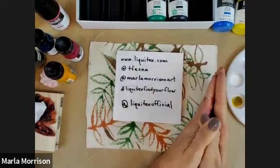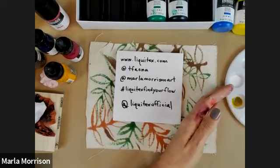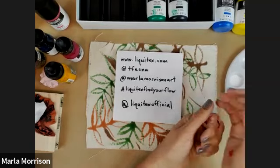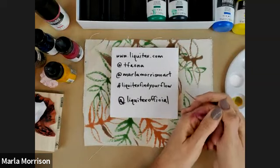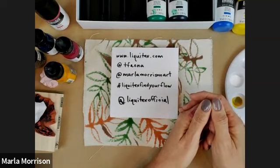I'll add one favorite: clear gesso. If you're doing mixed media work, you can put clear gesso over something like a magazine page that would otherwise be too slick or waxy to draw on. The clear gesso gives it enough tooth to work with charcoal, pencil, or pastel while still being able to see the image underneath. To see the last class, visit the Michaels website and go to Classes — everything is archived there so you can revisit at your own pace.